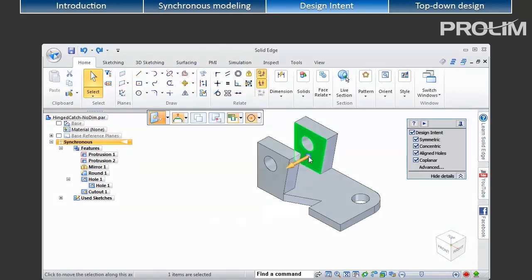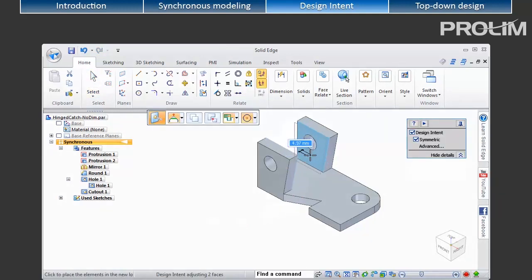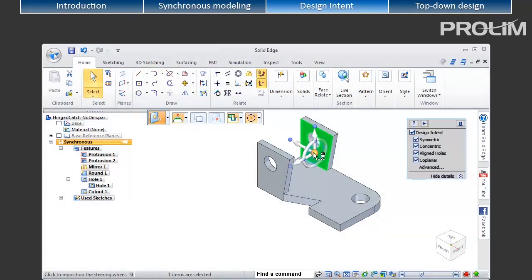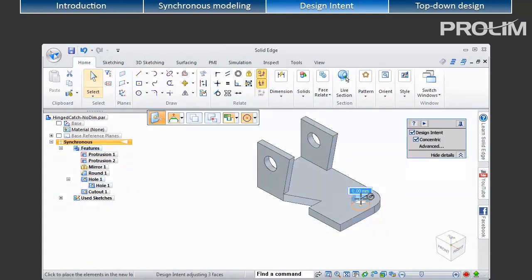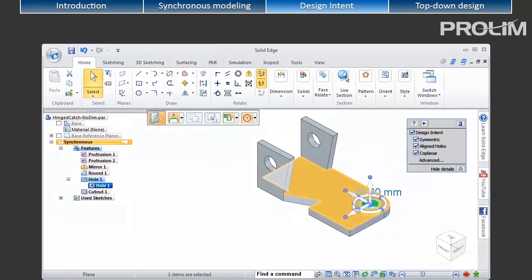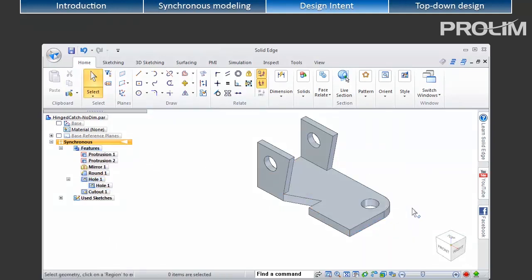After selecting a face, the design intent panel shows symmetric and coplanar faces so you can decide whether or not to maintain those geometric conditions. Moving the hole on the tool holder, the concentric and tangent conditions are maintained. Design intent can be configured to maintain more, or fewer, conditions, such as keeping faces horizontal or vertical.